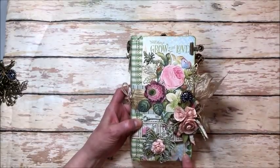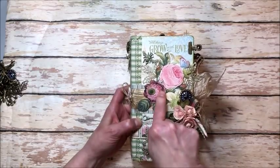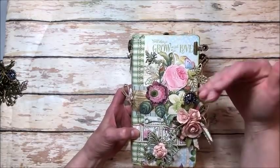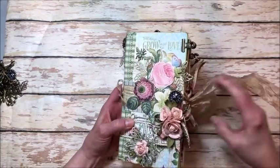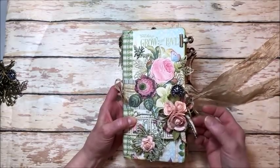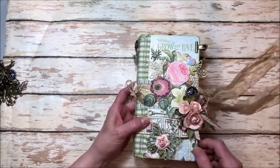It's a single layer of the Bloom paper with a fussy cut centerpiece, and then just a little border of stamps. And it looks so much more difficult than it really is, but the embellishments add that sense. Really reasonable ribbon. This is Silky Crush Champagne ribbon, 1½ wide. And then this is a lovely plaid that they've just started carrying in the shop, and some little birdie flowers.